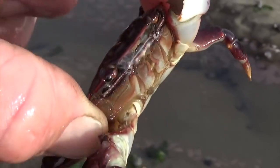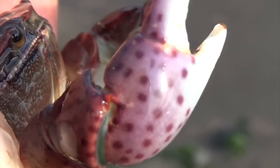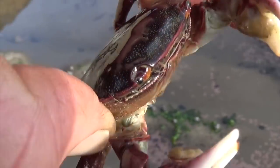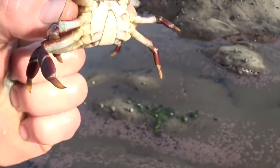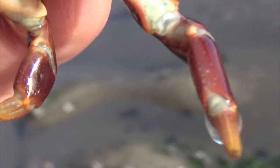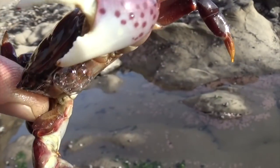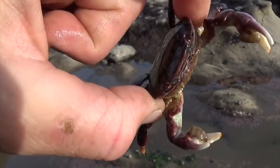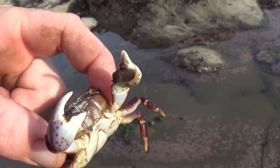Oh, you can't get me. You want to get me, but you can't. That would hurt. Little polka dots. We're looking at you. Oh, he's pinching his own face. This guy gets me, it's gonna be bad. He's trying to get me from behind here too. Little back pinchers. We just wanna show him your color and stuff. You better calm down. Your pincher's almost the size of a small crawdad there, buddy. You don't know who you're talking to.